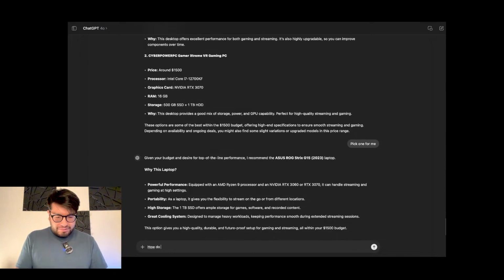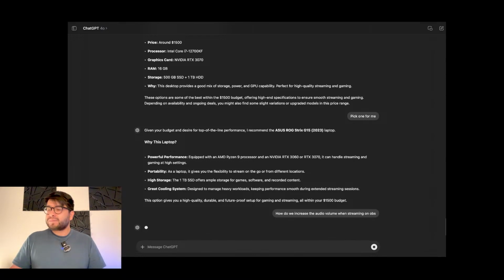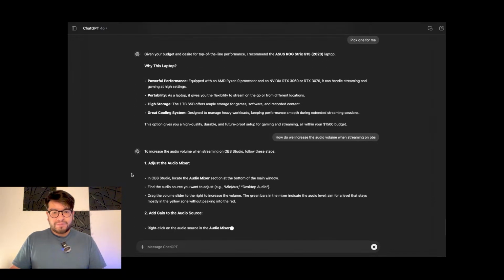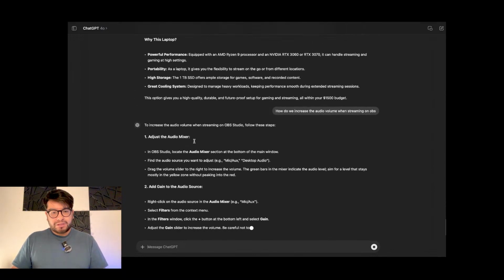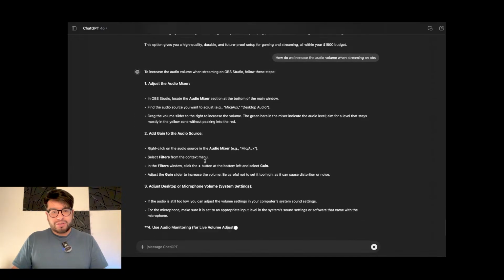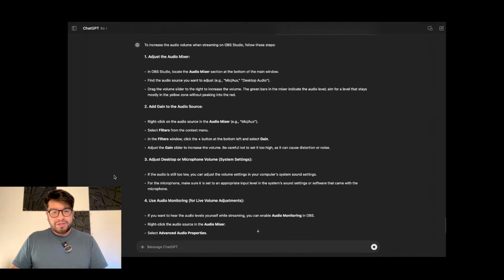How do we increase the audio volume and streaming on OBS? Just adjust the audio mixer, add gain to the source, use audio monitoring.